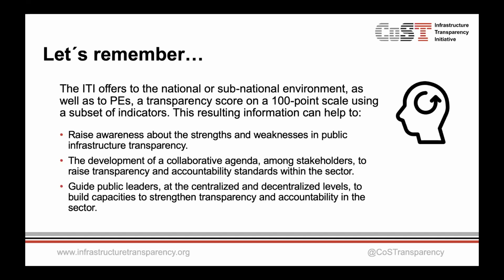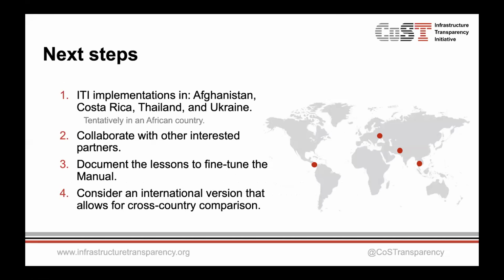That evaluation provides specific scores. Scores that are there to help raise awareness about the strengths and weaknesses in public infrastructure, scores that help develop a collaborative agenda among different stakeholders to raise transparency and accountability, and scores that help guide public leaders to build capacities to strengthen transparency and accountability. And all this over time, as I mentioned, is part of the concept of the index.